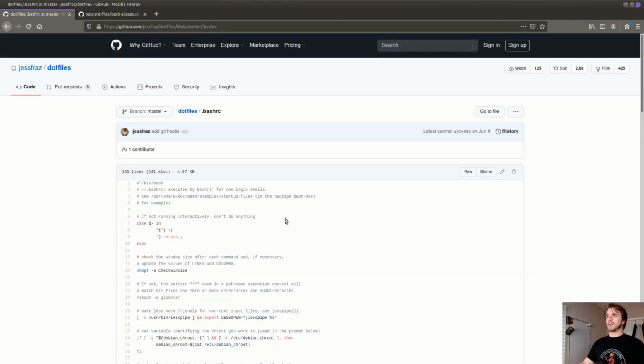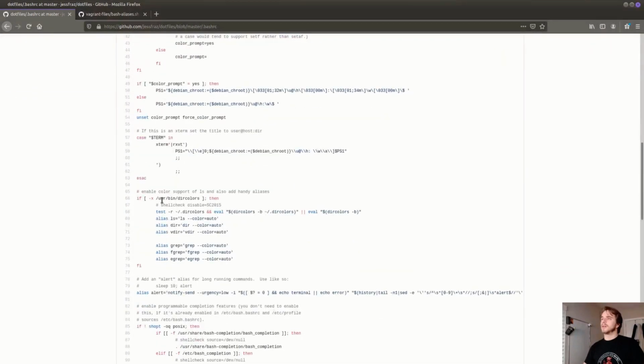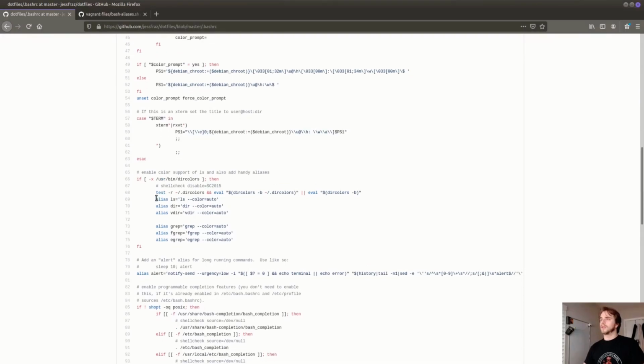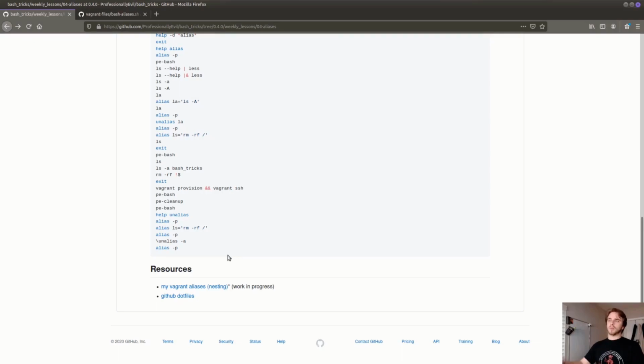So we go into like a .bashrc for Jess Frazelle, who does a lot of crazy Docker stuff. You can see that there's a bunch of different things that she does. So one of them is enable color support, so ls --color=auto. So that's another way that you can go through and essentially find some more examples of good aliases and different aliases just by searching GitHub, and sometimes just your favorite person that does development might have a set of their dot files, so you can see how they're using it.